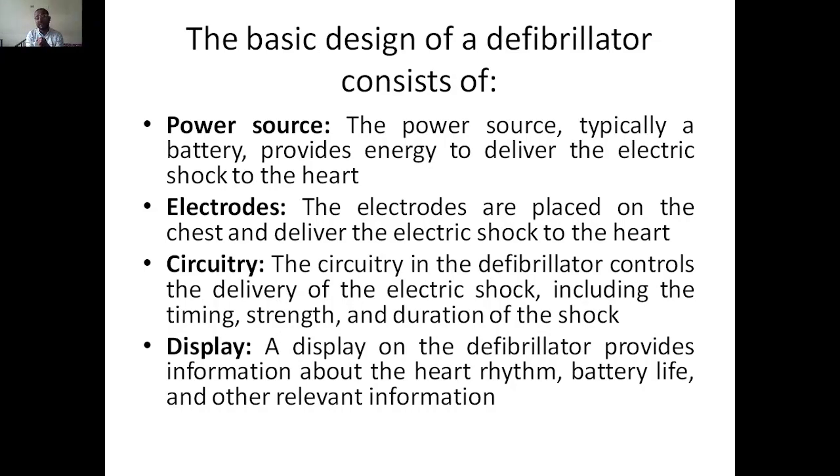And then electric circuitry will be there, because it should have control over how much electric shock should be given. The timing, strength and duration of the shock can all be monitored, so that we have control over the electrical shock, how much you are giving, for how much time, at what strength and duration. All that manipulation or control needs circuitry. To have control we need to have circuitry.